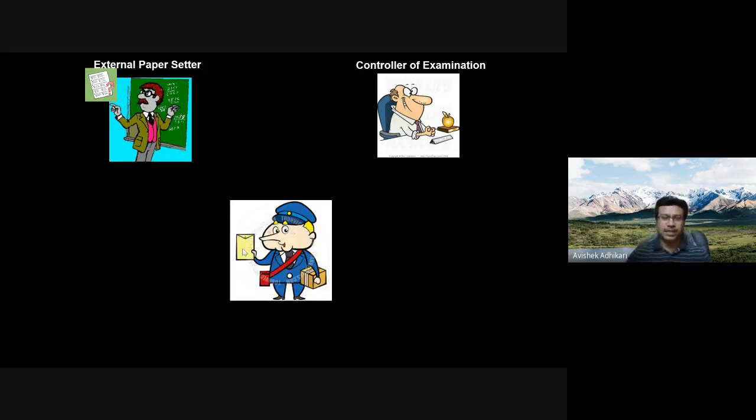That means a postman. So that is the scenario that the controller of examination will certainly receive the question papers from the external examiner. So the postman will help the controller of examination in collecting the question paper from the external paper setter. Okay, so that is the scenario. But the controller of examination is very strict, and he is very serious about the security of the question papers. As a result, he wants to have a kind of simple solution, so that he will be very happy to receive a secured communication through the postman, so that the question paper should reach the controller of examination very securely. So can you think of any idea under this situation, what should be the mechanism?